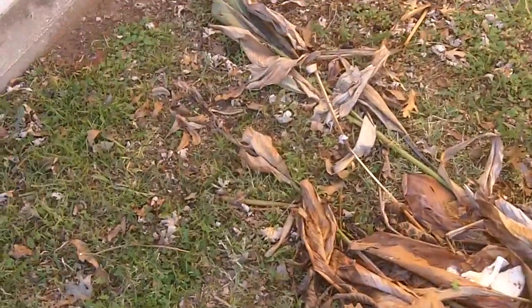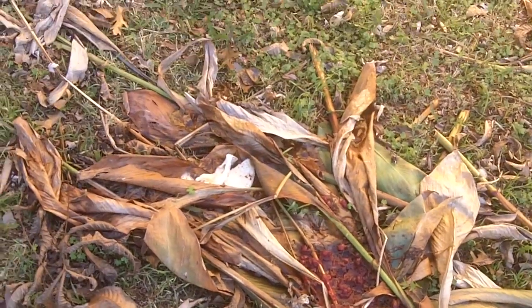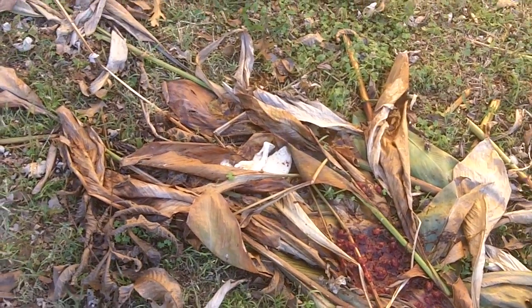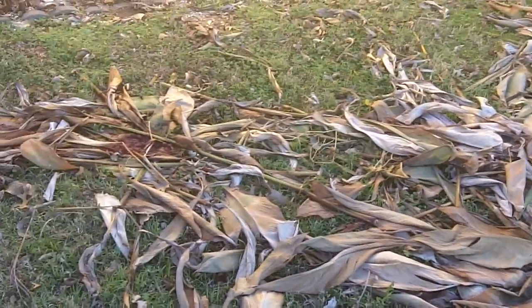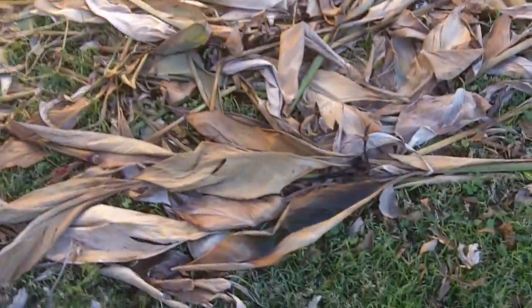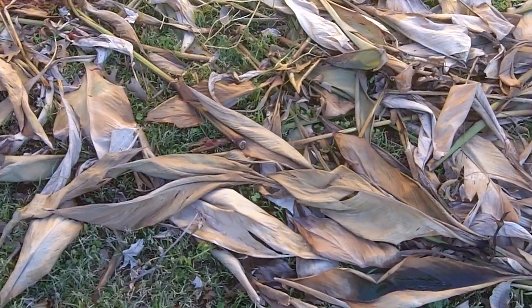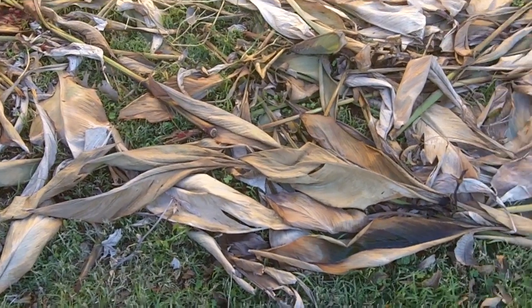And looks like my dad, probably my dad dumped out some food scraps. I don't know why he did that. Thinking that we're going to turn this into a compost pile. No, we're not going to do that. I do need to shred these old pieces of cannas. These old cannas here, now they've pretty much all decomposed.